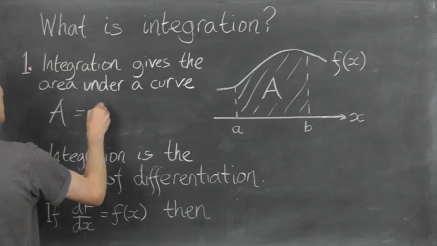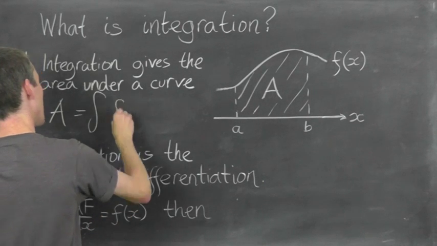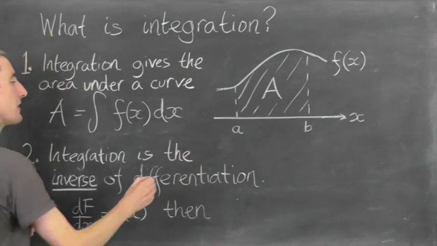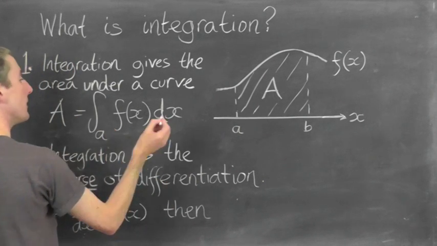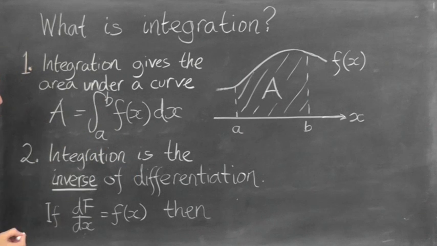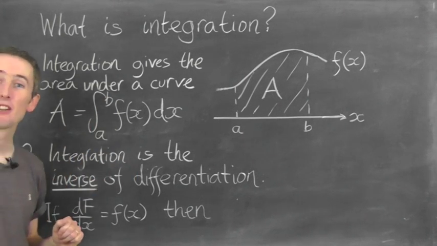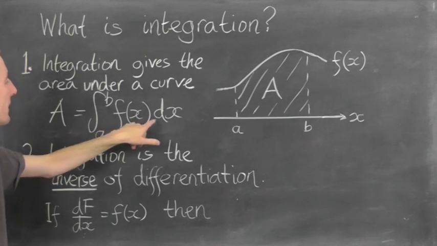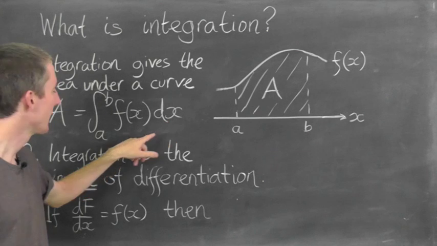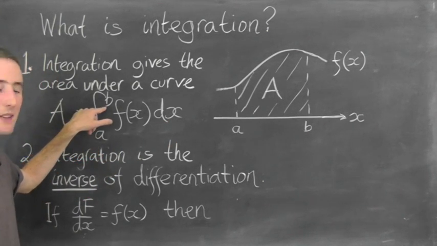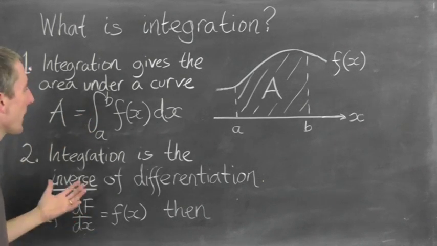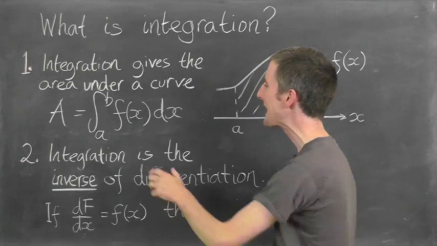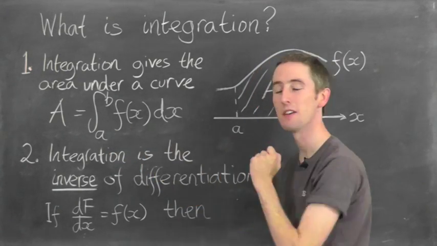A equals the integral of f of x dx. And here the integral is taken from x equals a to x equals b. So, what are the parts of this integral called? Well, we have f of x, that's called the integrand in this context. dx is the measure of integration, a is the lower limit, b is the upper limit, and this is the integral sign. Okay, well so far that's just notation. We've written a concept in terms of symbols. Later we'll see how to actually evaluate this in specific examples.